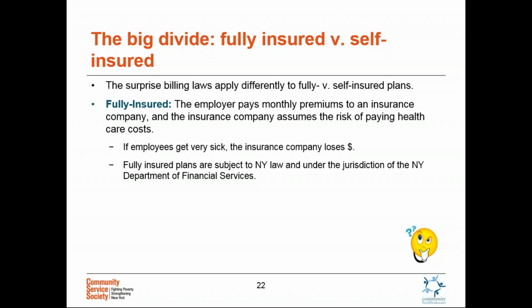Self-insured plans, on the other hand, are where the employer pays the employee's healthcare costs out of its own funds, but often hires an insurance company to administer the plan. If employees get very sick, the employer loses money. Self-insured plans are subject to federal law, and complaints are under the jurisdiction of the U.S. Department of Labor.